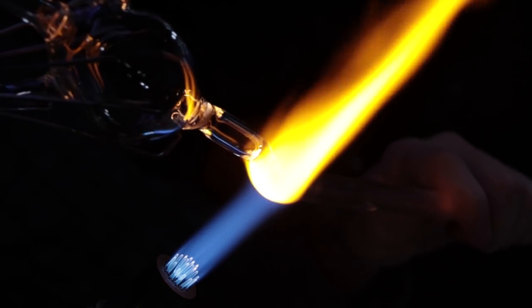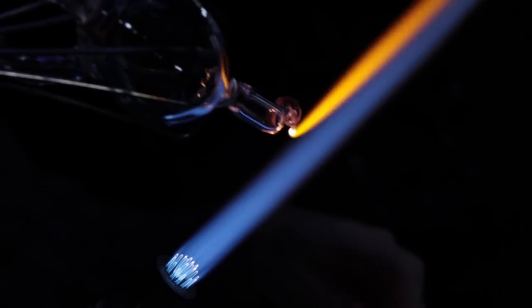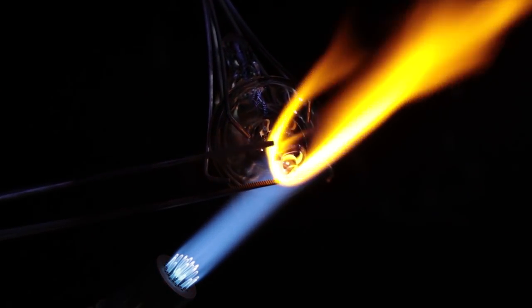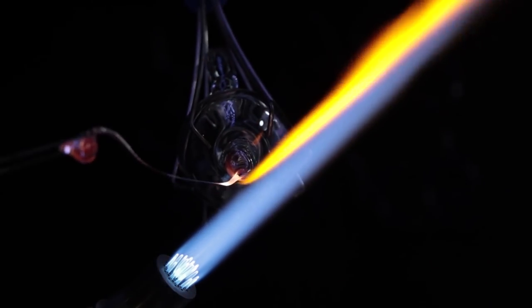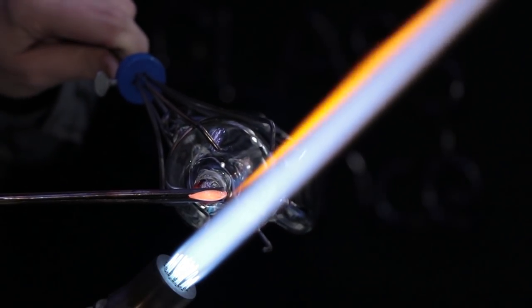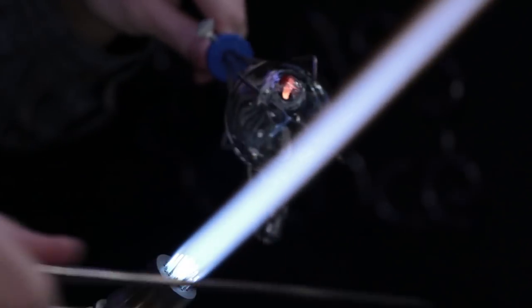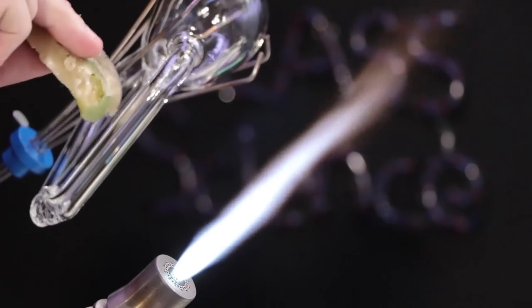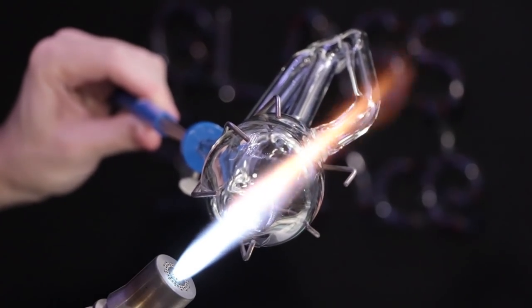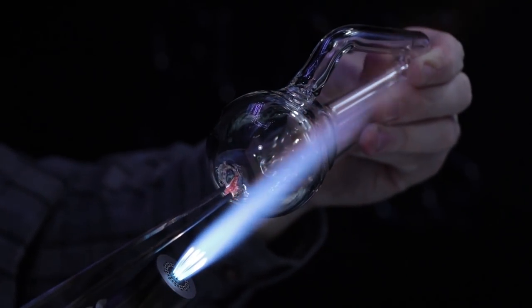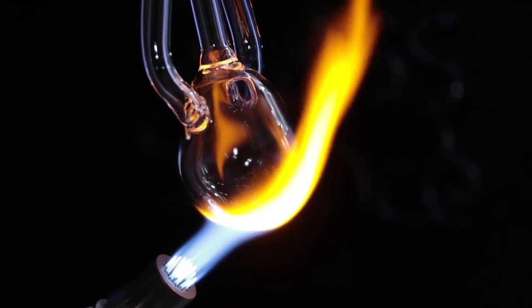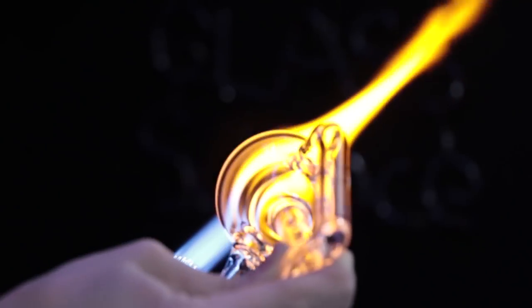I just went ahead and melted off that blow tube. You might have noticed I cut off the blow tube a couple inches below that connection. That's just to keep it from shocking that area because there's a lot of stress, not just from the connection, but from the bubble being blown out. Now I'm going to grab my beeswax and just rub it a little bit on this tube and see what kind of marks it leaves on the beeswax. That will let me know if it's ready for me to grab and hold. Because sometimes projects just become too awkward to do anything else than hold them with your hands.